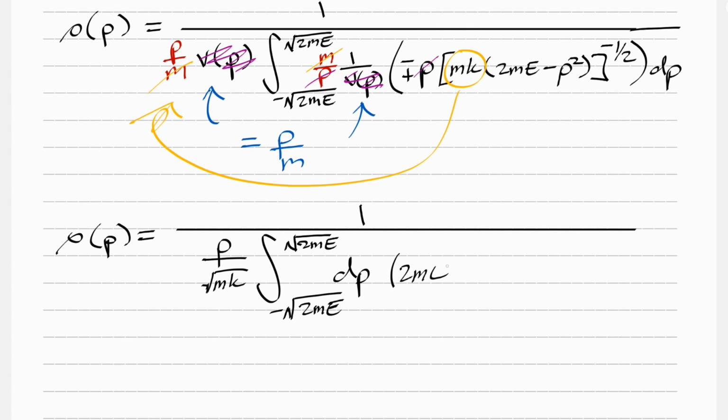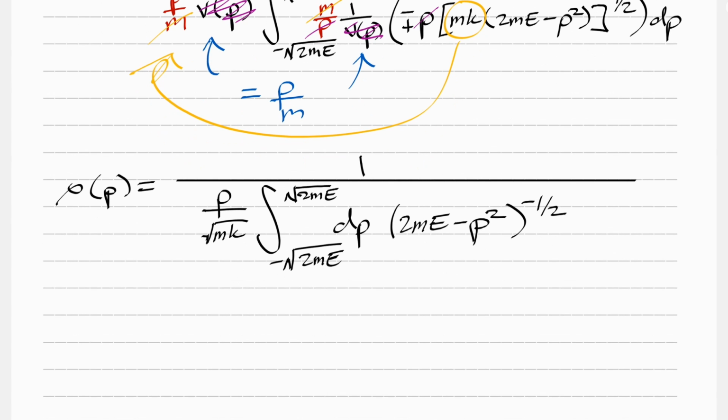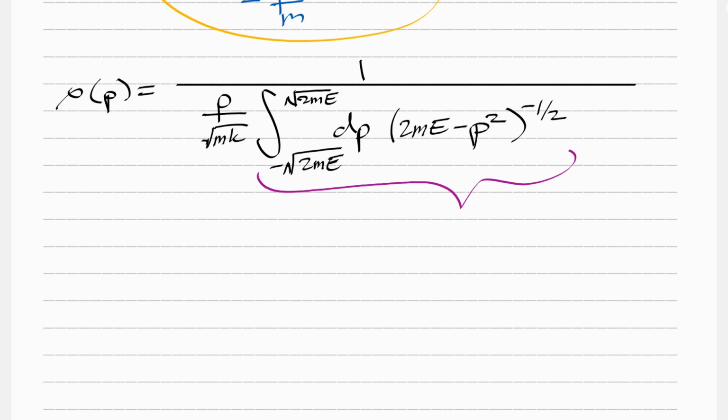And then this is 2mE minus p squared was all that was left, and that's raised to the minus 1/2 power. And so all our cancellations work out, that's everything that's left. The reason I want it in this form is because this is just equal to pi. I did that in Mathematica because I've solved this problem before at least two other times by hand, and I don't really care to do it again, especially because we're going to do this integral or a similar integral in a little bit, and I will do that one by hand.